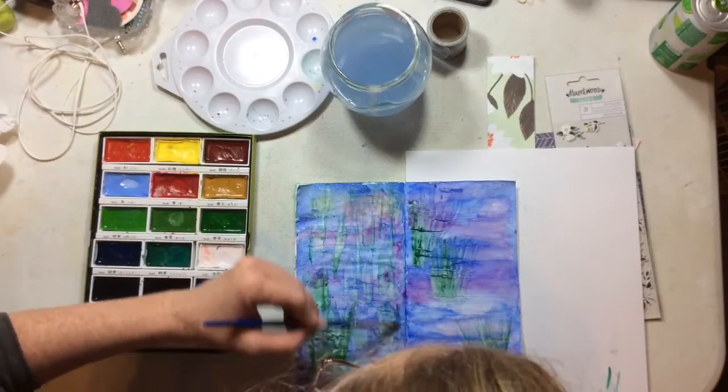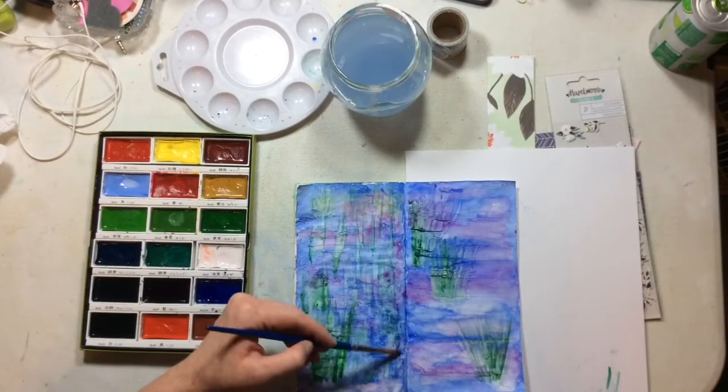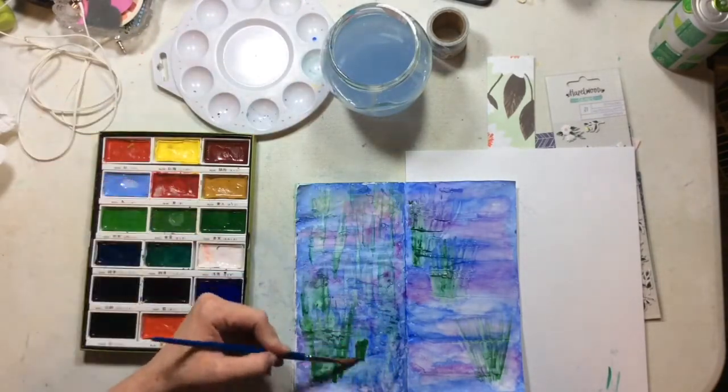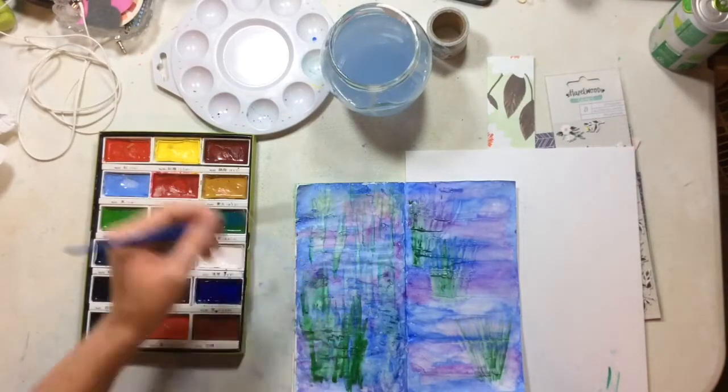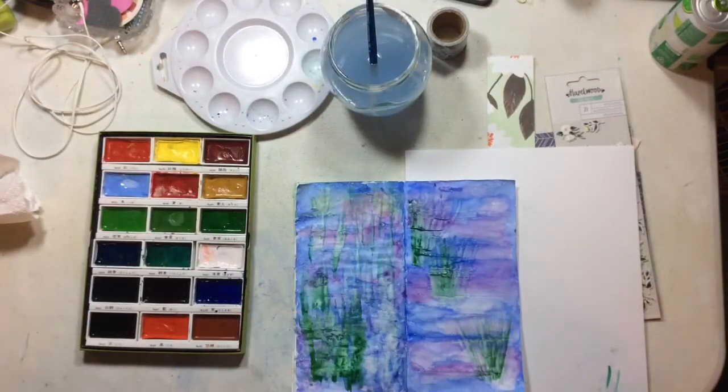And now I'm going to go ahead and fix, because originally I had little stalks of grass that looked a little bit more like what was in the painting I was being inspired by, but I didn't really like how I was doing it, and I liked the clumpy look. So I went with the clumpy look.